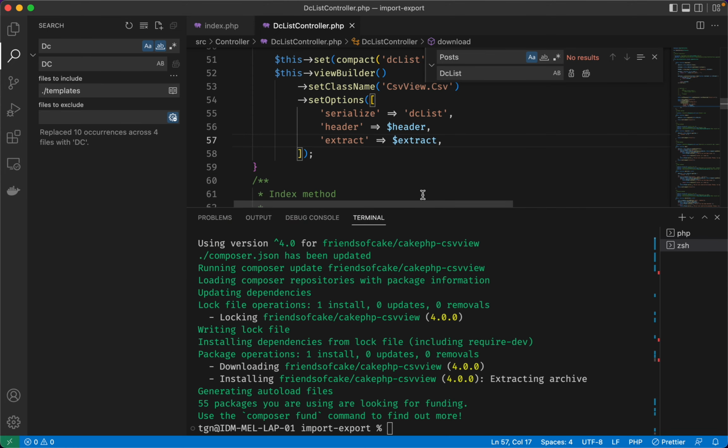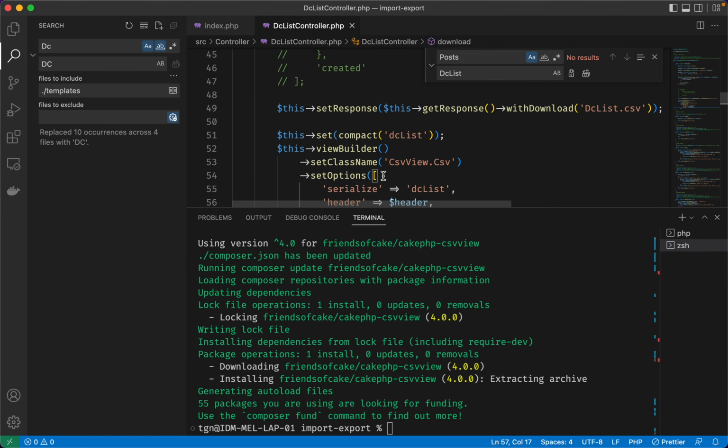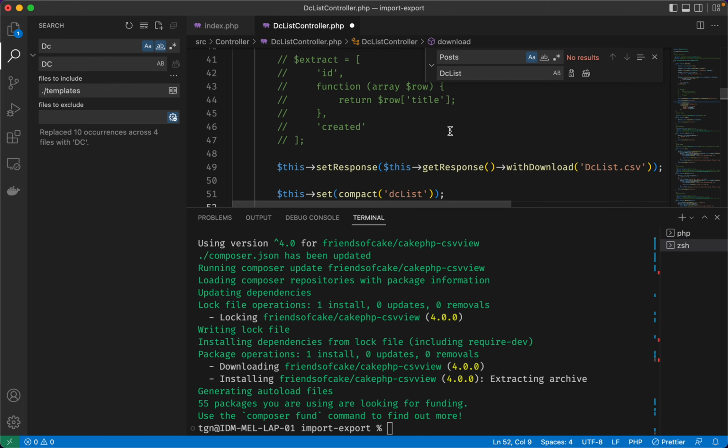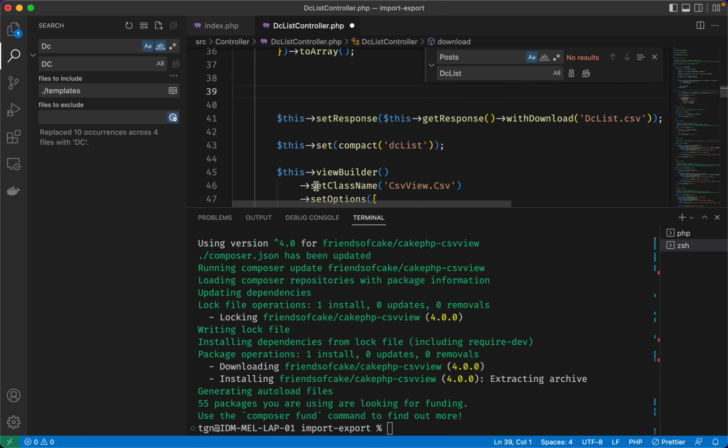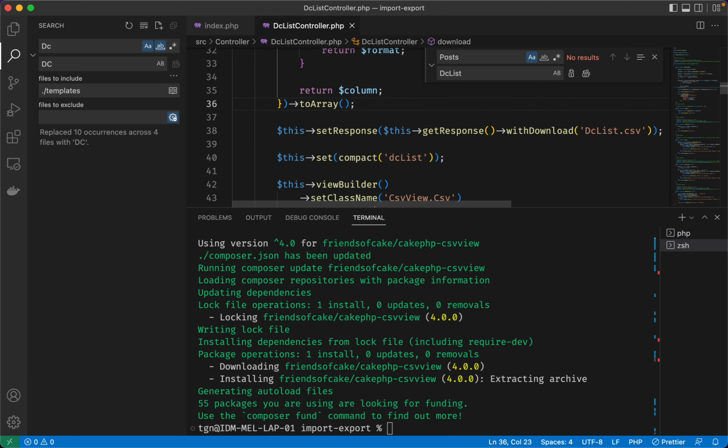Okay, so that's a good thing we can do. Now we can just delete this array because we're not using that sample code.